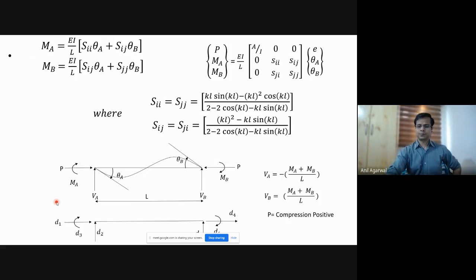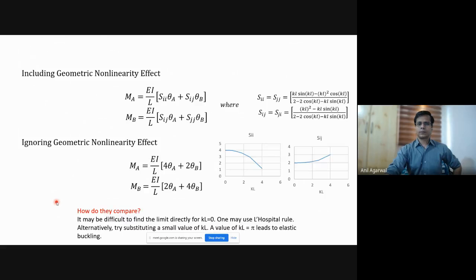Anyway, where was I? Yeah. So we got this as the stiffness coefficients, right? And if you compare that with the stiffness matrix that comes for a linear system, we used to get this one, which we had derived from the flexibility method in the very beginning of this course. So now the two can be compared, but the problem is that there are terms of sine and cos here.